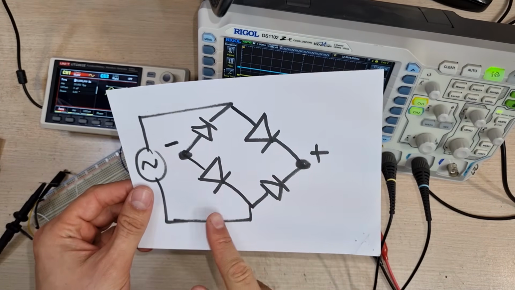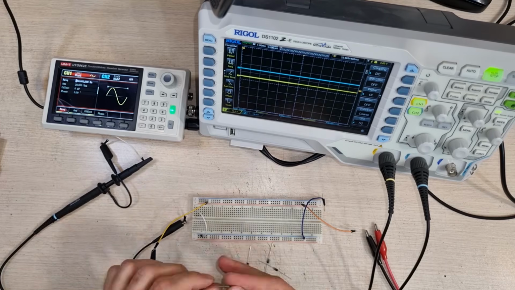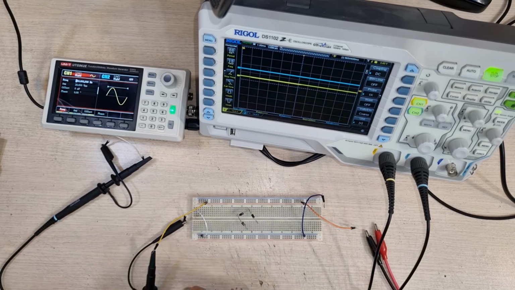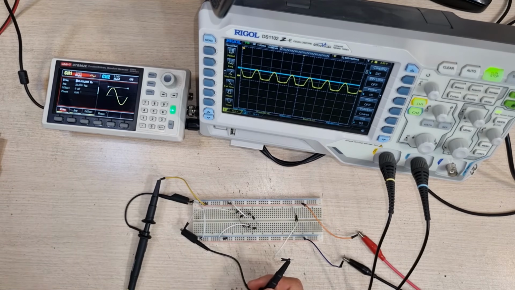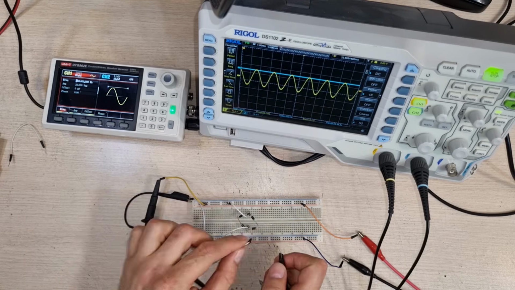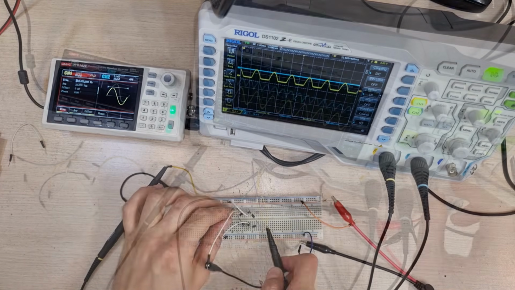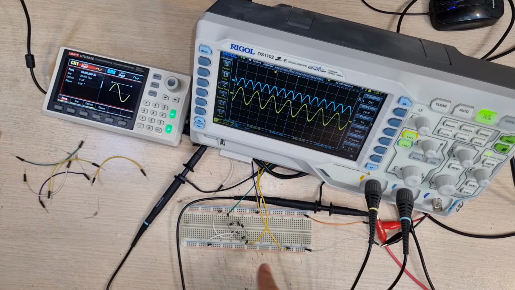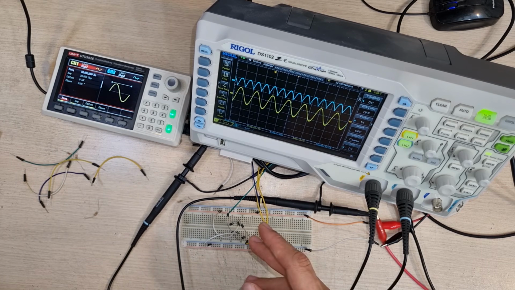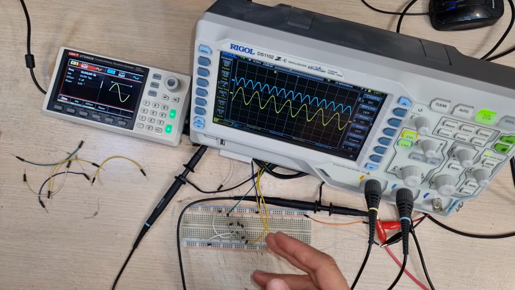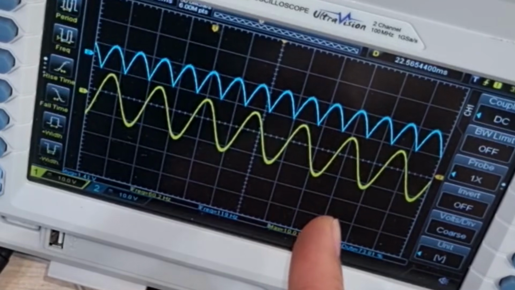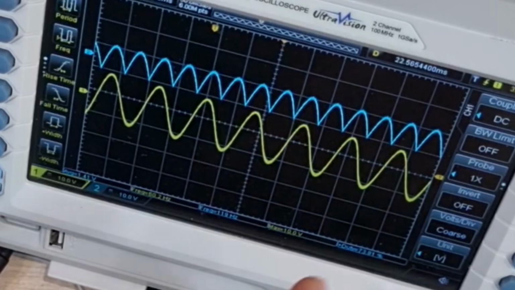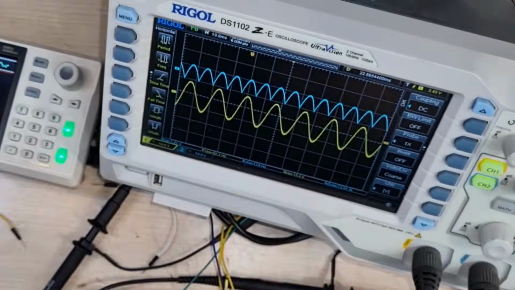This is a full wave rectifier. I am gonna test it. And this is a full wave rectifier which passes either the negative or positive part of the waveform to the output, and at the same time converts the negative wave to positive. A full wave rectifier works like this. This yellow signal is the input sinusoidal wave and the blue one is the output of the rectifier. You see the negative part is reflected to the positive side by the rectifier.